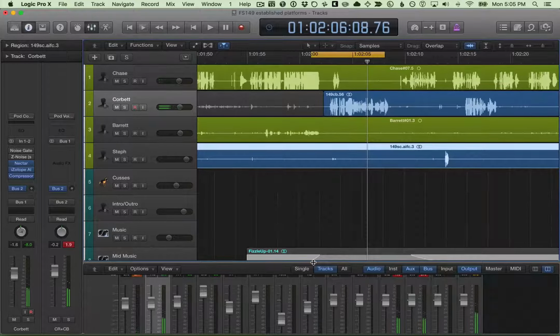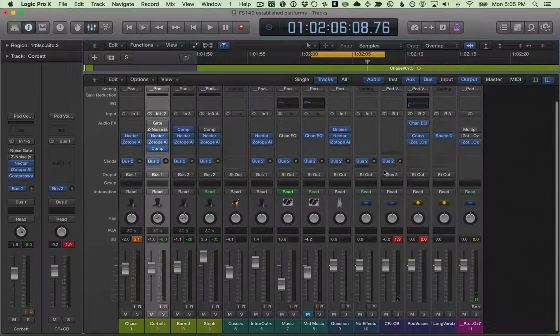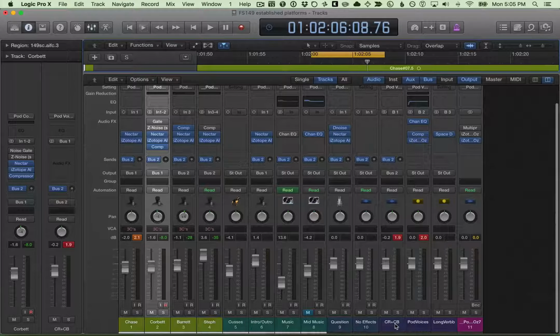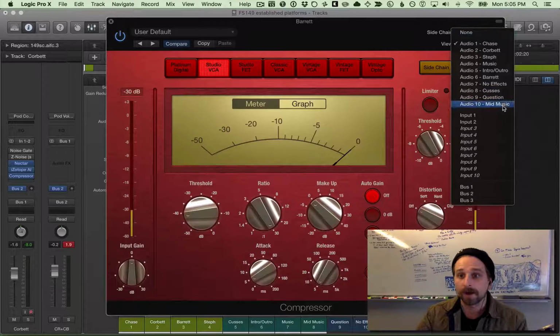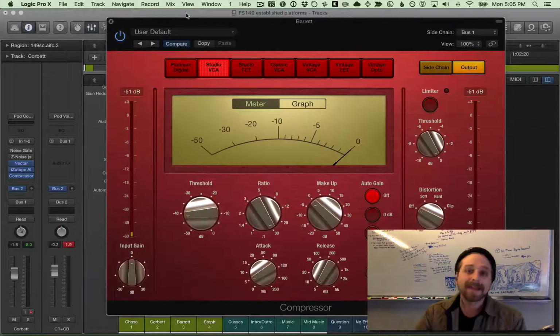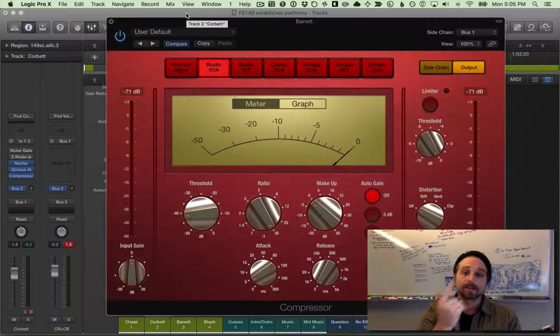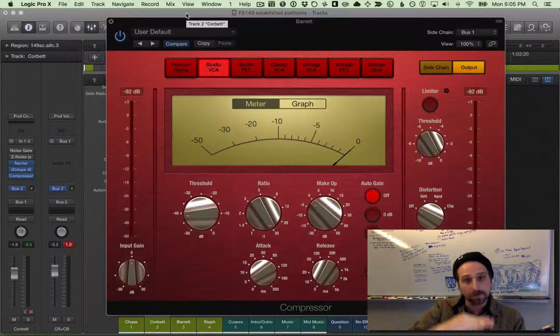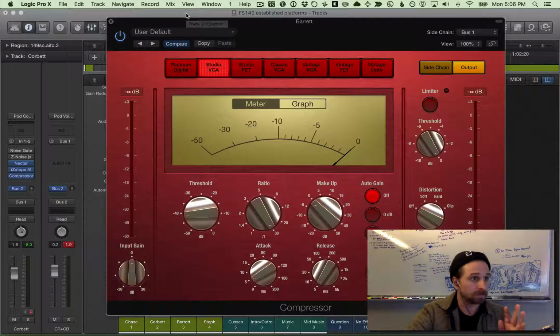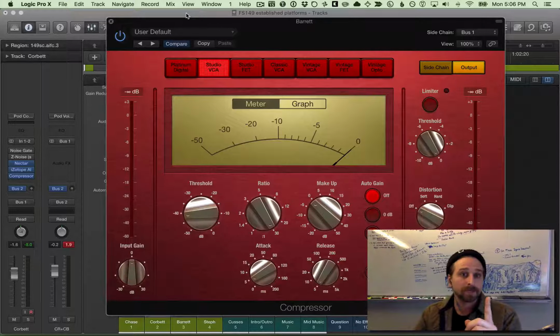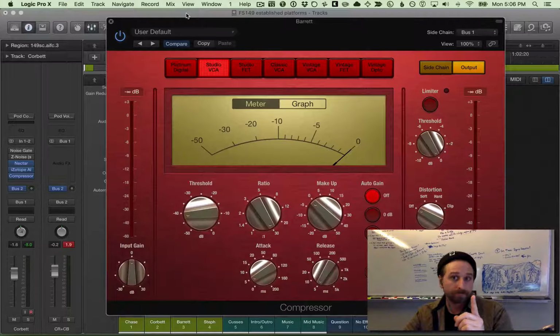So all that is a bus, an audio bus out that both of these are going into. Okay, but then what I do is I set Barrett's sidechain compression on that bus, so that anytime I speak and anytime Corbett speaks, it's going to mute his audio. Right. So this allows me to go that whenever I speak, it mutes Corbett and Barrett. Okay? Whenever Corbett speaks, it mutes Barrett.